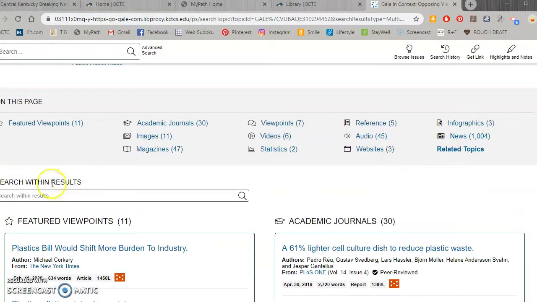You can see here that they have pulled these together, and if I want to look at a particular type of source, I can do that. If I want to go to, for instance, a magazine article, there are 47 of those, 7 viewpoints articles, some video, statistics, all of these different things that I can look at.